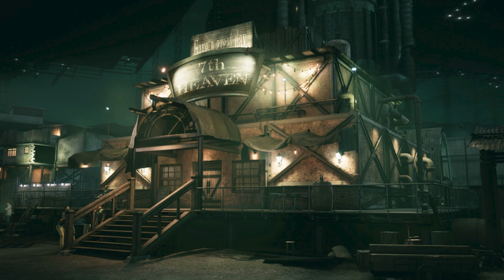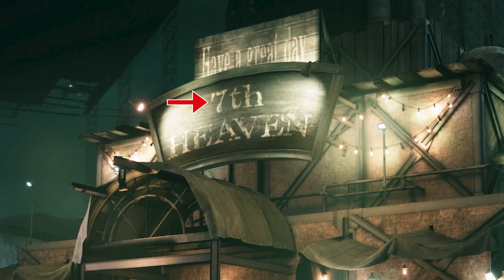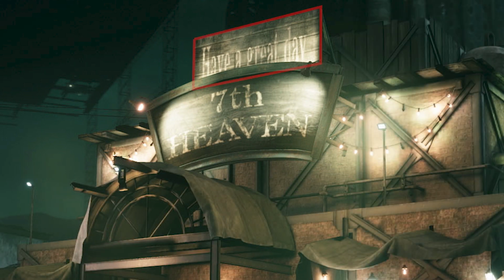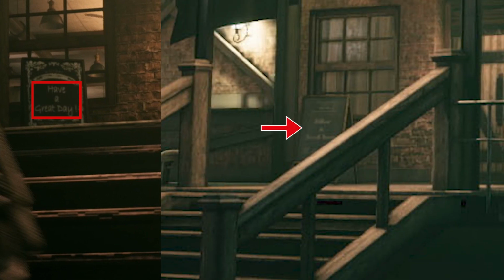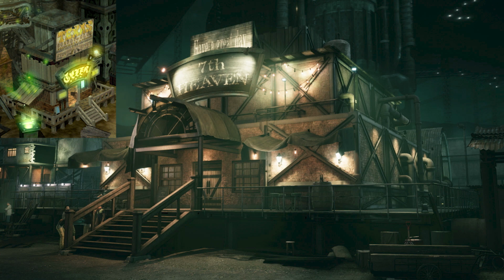The first screenshot we'll cover is Tifa's 7th Heaven by night in its full glory. The first thing that caught my eye is that it's spelled with the number 7 instead of letters like on the blackboard and plates inside the bar. It's also spelled with a number in Advent Children. The sign above says "Have a great day" instead of Texas like in the original game. It's the same slogan found on the blackboard in the E3 trailer. It's indecipherable here, but it could still say the same. In general, the new version of 7th Heaven feels much friendlier and homier compared to the original.